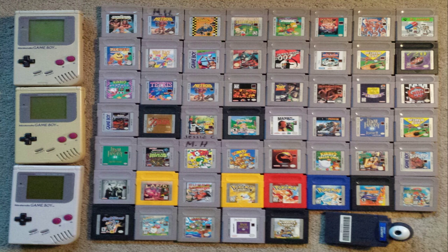I didn't have the original Game Boy. I had the Game Boy Pocket, and my first couple of games for it were Super Mario Land 3, Wario Land, and Pokemon Blue. Although, who didn't have a Pokemon game back then? I mean, really. One more needs to be said about those games: Pokemon Yellow, Pokemon Red, Pokemon Blue. We all had at least one of them, or at least two of them, or all three of them. Battling with friends, trading with the good old link cable. Good times back then. Just good, damn fun times.